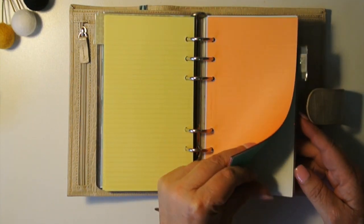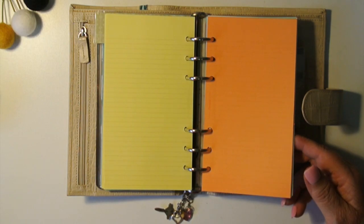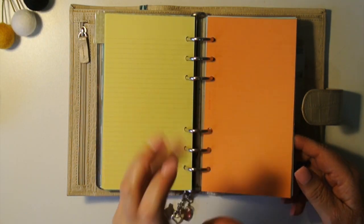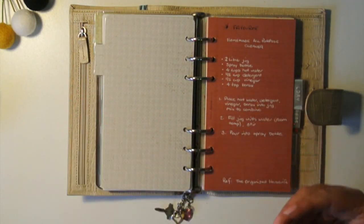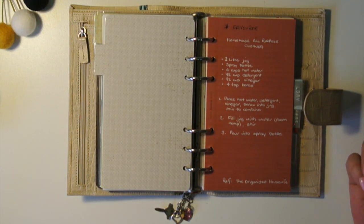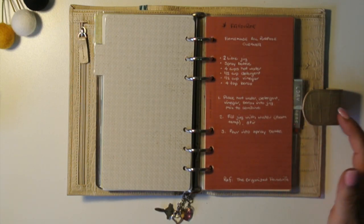Okay, so just some paper there. But of course this has been more recent, with the war on waste, and I thought, oh, this is where all that info can go, which is perfect. But the original use was when I was trying to eradicate chemicals from my home, and I came across a whole world on the internet that does this, and you can make your own all-purpose cleaner, which I tried, and I absolutely love this. It works so well, and it's perfect for my stainless steel cooktop, and it's perfect for my bathrooms, and it has a versatility which I quite like.